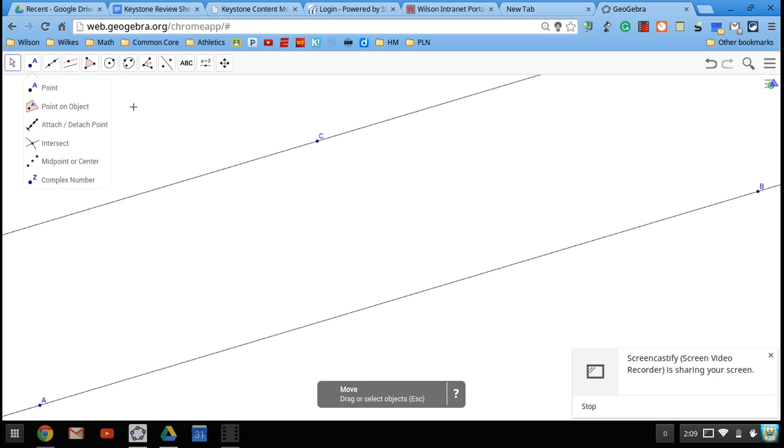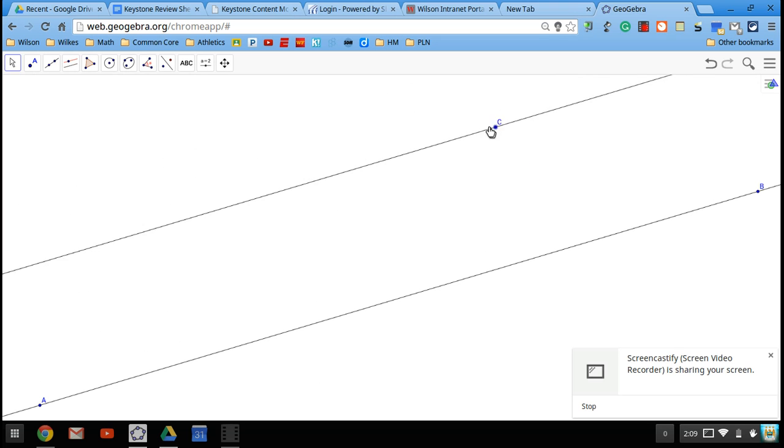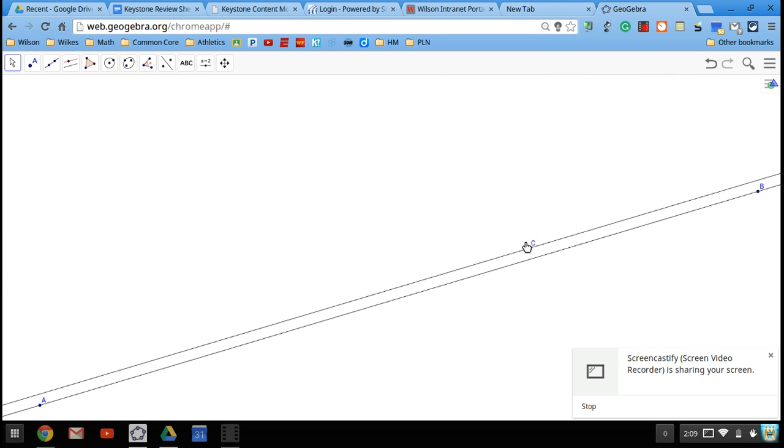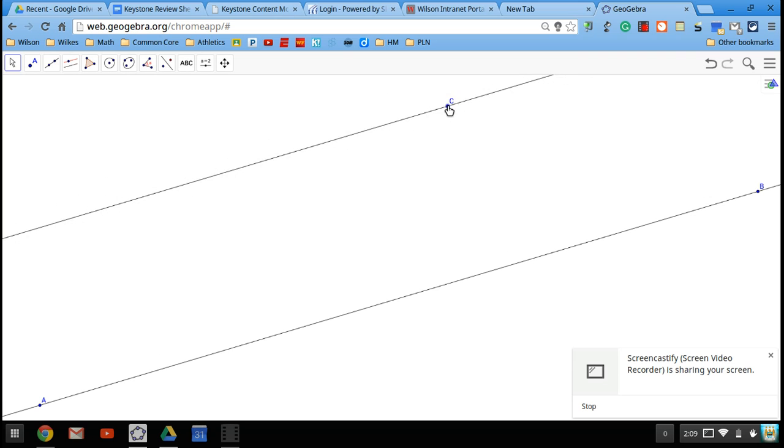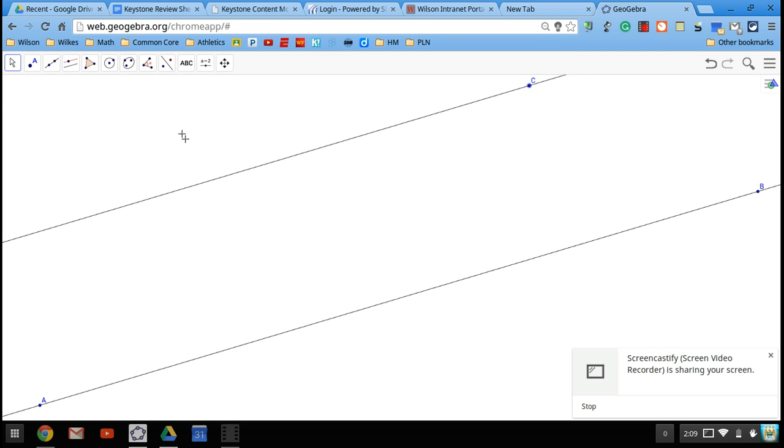So it's pretty simple. I can select my move tool again and drag C anywhere, and wherever I take it, the line through C is still going to be parallel to AB. But I want to stretch it out a little bit, so I'm going to run C as far up as I can while keeping it on the screen. Now I'm going to create one more line that cuts through both of these. I'm going to stretch these points out again, just like I did for line AB. Select point D, and here's point E.